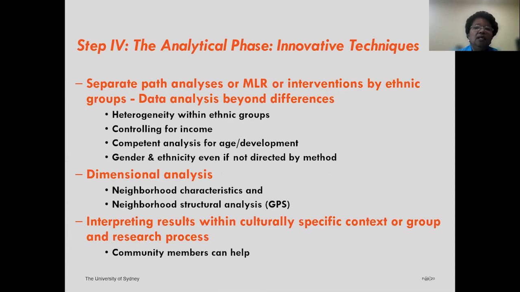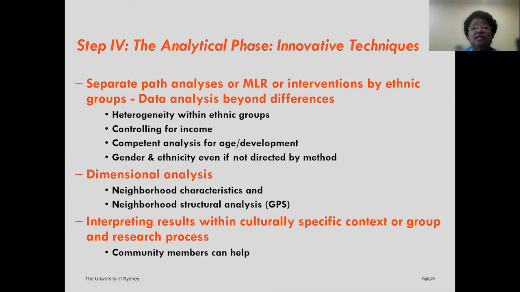The analytical phase is often critical to pulling out the richness from your data. You may need path analysis, multiple linear regression models, and other sophisticated approaches. In addition to having community members involved from the beginning, you need a biostatistician with competence in working with vulnerable populations. Be careful about grouping racial and ethnic groups together — we know that is not necessarily accurate, and you may miss important findings. For example, people tend to treat Black people as one group, but in our country we have African Americans, African immigrants, and people with African heritage from South America and Cuba.